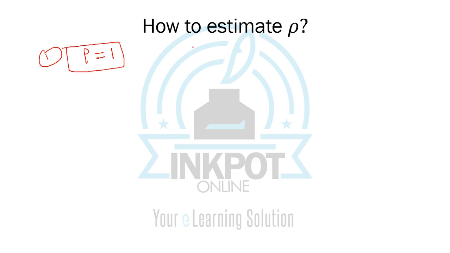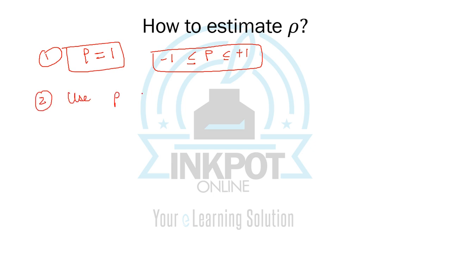Remember that rho is nothing but basically a coefficient of autocorrelation, and the value of rho will be between -1 and +1. So one can assume the value of rho to be equal to 1, and rho equal to 1 is commonly used in fact in several economic time series, and you can simply proceed to the previous transformation. The second one is to use the estimate of rho from the Durbin-Watson statistic.